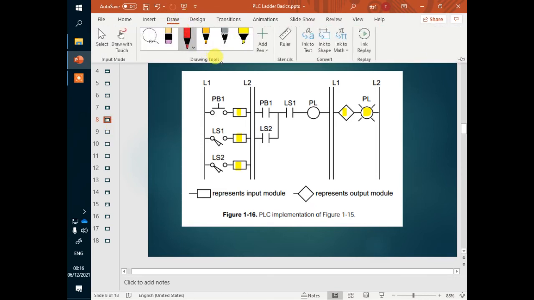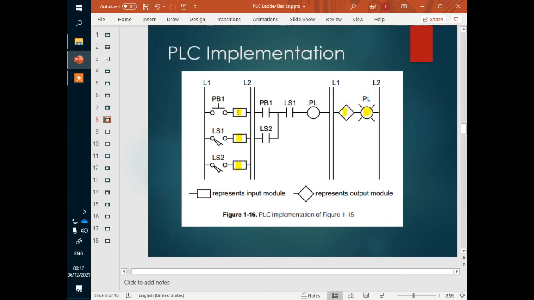We actually need to use the terminal number like 30. Instead of putting PB1 here, which the PLC cannot understand, we need to put 30 here, and LS1 is connected to 31.